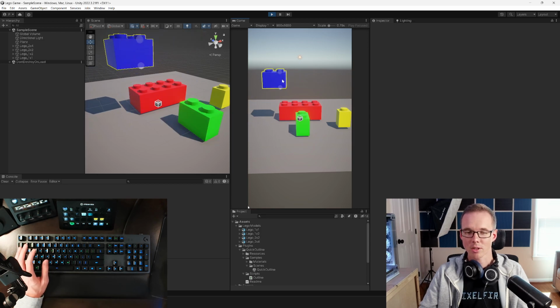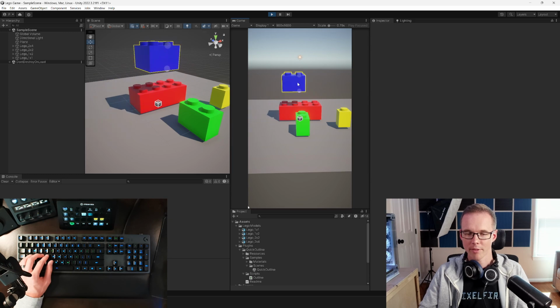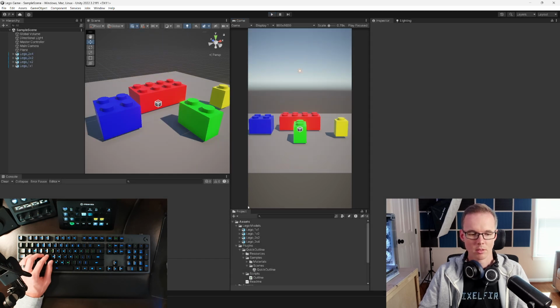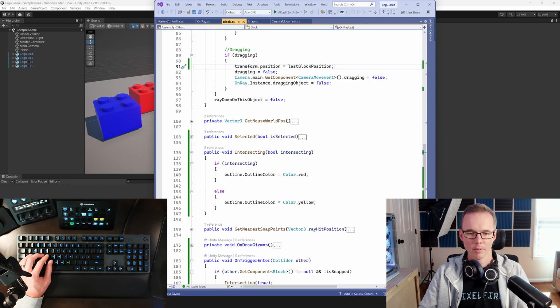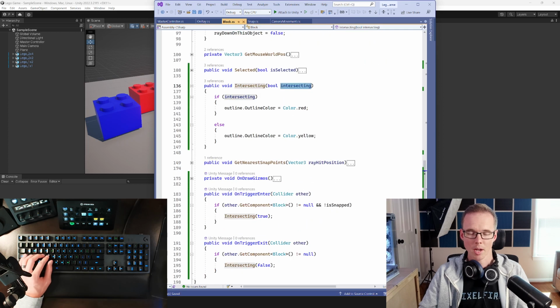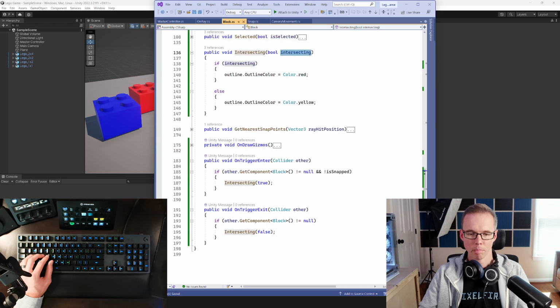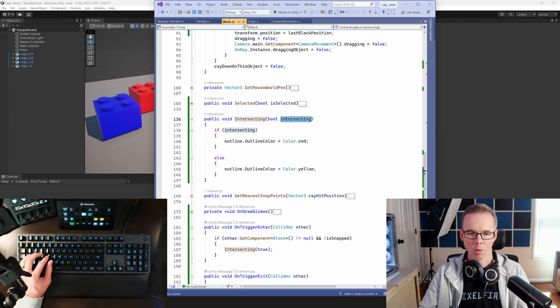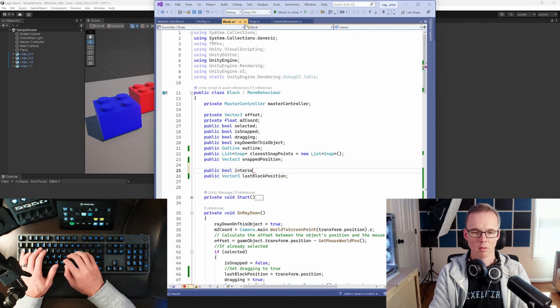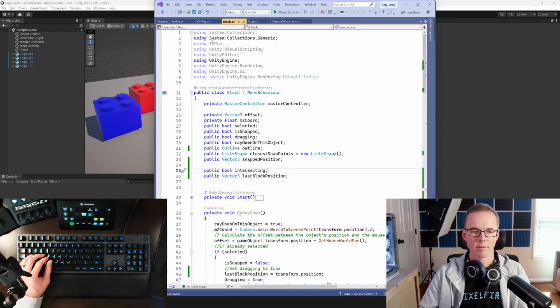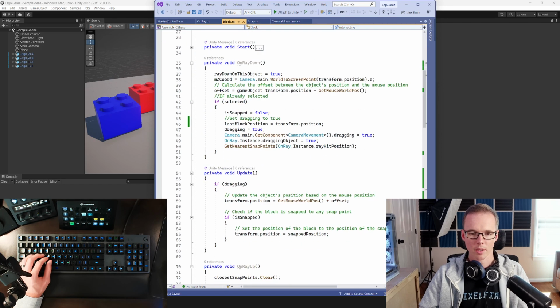So now I want that to only happen if I let go and it's intersecting. So, am I storing a variable that it's intersecting? No, I am not. So let's have a bool intersecting. This will store the value on whether the block is intersecting another block or not.